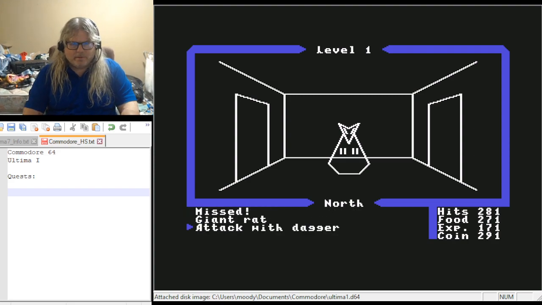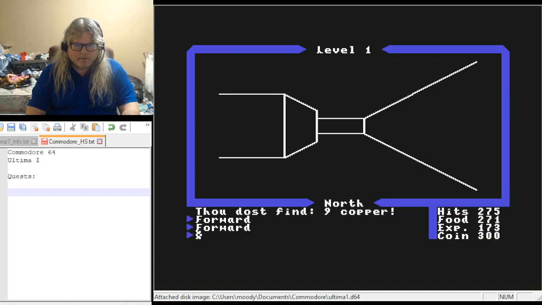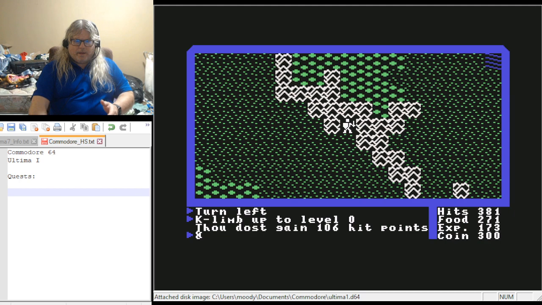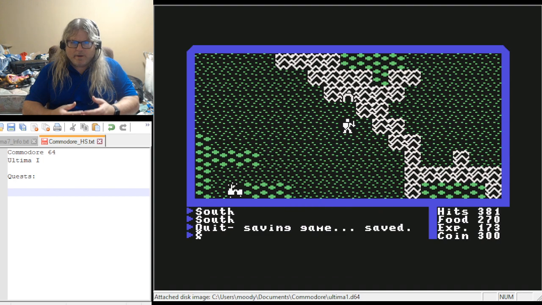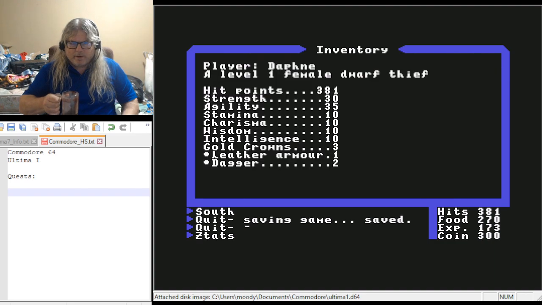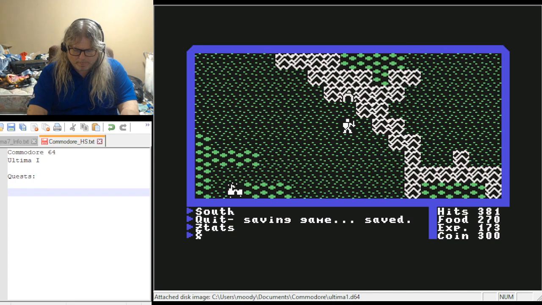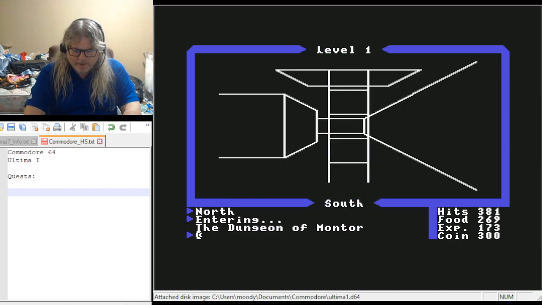Okay, all rats. All rats. Come on. Okay, let's climb out. Ooh, 106. You notice that slowly but surely we're going up in hit points. Another good thing about being out in the wilderness is that our food isn't really going down that much. And we're up to 300 coin, yay.